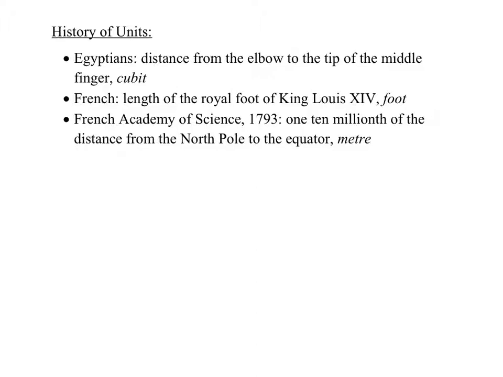So the French Academy of Science in 1783 said, you know what? Even though this is ridiculous, it is consistent. Why is it consistent? Why do I not worry about this being invalid or unreliable? Why is this third one very reliable as a definition? Why do you think it is, George? It's unchanging. It doesn't change. Very good. The distance from the North Pole to the equator better not change. And then we take 1/10 millionth of that. 1/10 millionth, right? Isn't that crazy? Now, with that said, I just want to give you guys an idea of how history plays a role in different parts of physics.